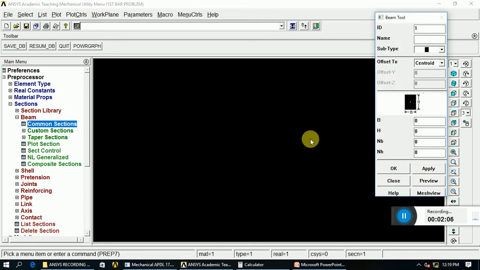Since the dimension is given as 0.1 meter into 0.2 meter, in this problem I will try to represent everything in terms of meters only. Then I have to change this in the material property. Let us define width as 0.1 and height as 0.2. Say apply. You can see the preview also.